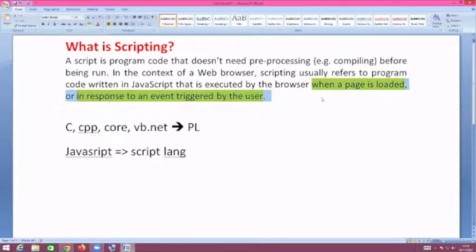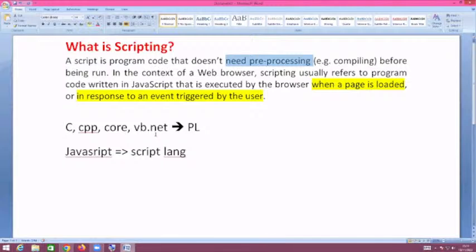So these are the two situations where it is executing, and the script specialization doesn't require any pre-processing operation. So inside the script also we are solving the problems only, sir. Inside JavaScript we are going to solve the problems, because by using JavaScript I want to design the calculator, sir. Problem solving compulsory. By using JavaScript I want to check whether the given number is a prime number or not, sir. Calculations required. By using JavaScript I want to design the unit converter, sir. JavaScript is required. But if I want to do all these things, coding required, formulas also required, general process.